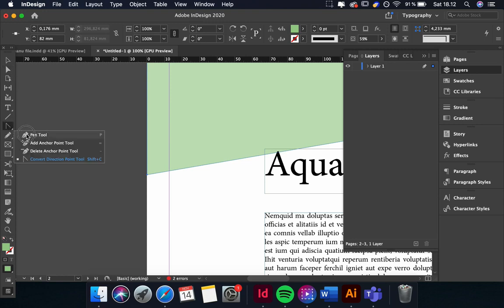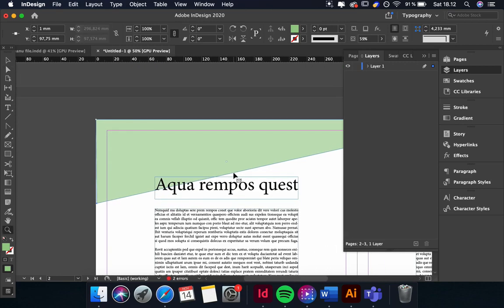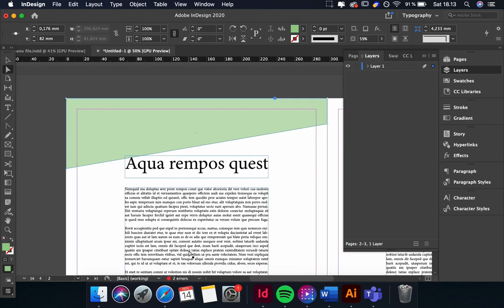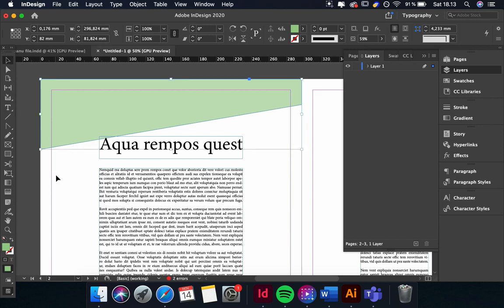Maybe you have it like this, so you need to open this up and then choose the convert direction point tool, and then you can just click this point. Sometimes that helps, like if I want to modify only this one anchor point so that it would not do this, you can try and use the convert direction point tool. But this is all extra, but if you want to try it out, you can.